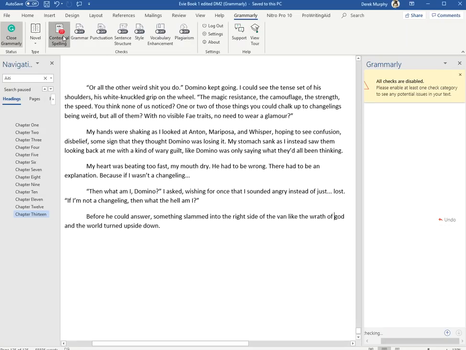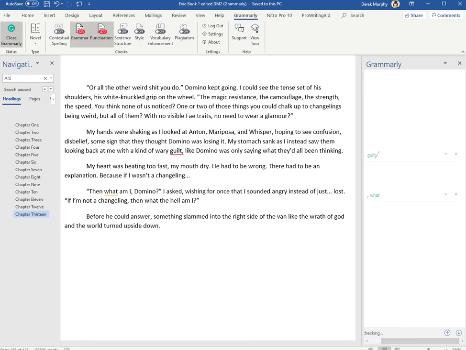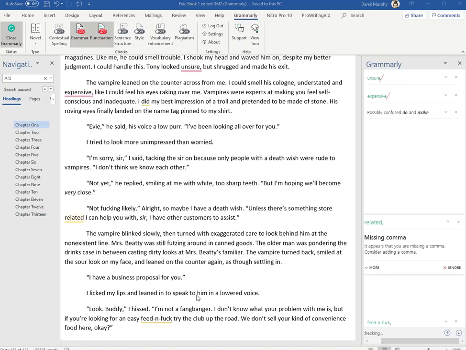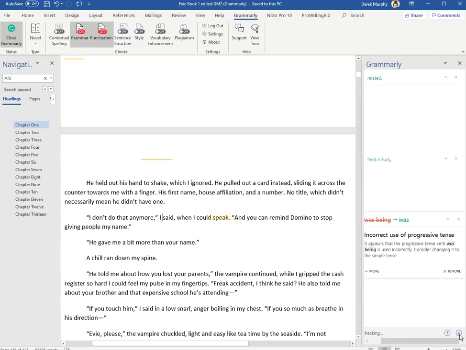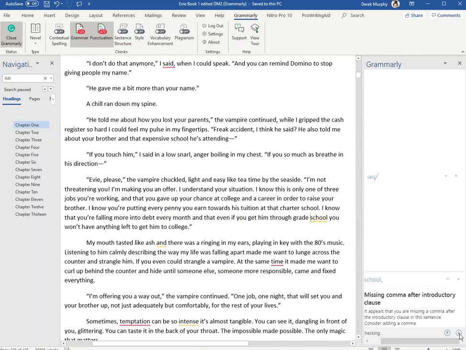I had contextual spelling on, so I'm going to turn this one off and turn the grammar on instead. And probably it's just going to show me a lot of cases of, I used the comma wrong or something like that. I'll actually go ahead and put punctuation on as well. So rather than looking over at this screen, I'm going to click this blue arrow and just keep my eyes here on the main screen, because then I can just really quickly read the contextual sentence and see if it's a mistake I want to fix or if it's fine.